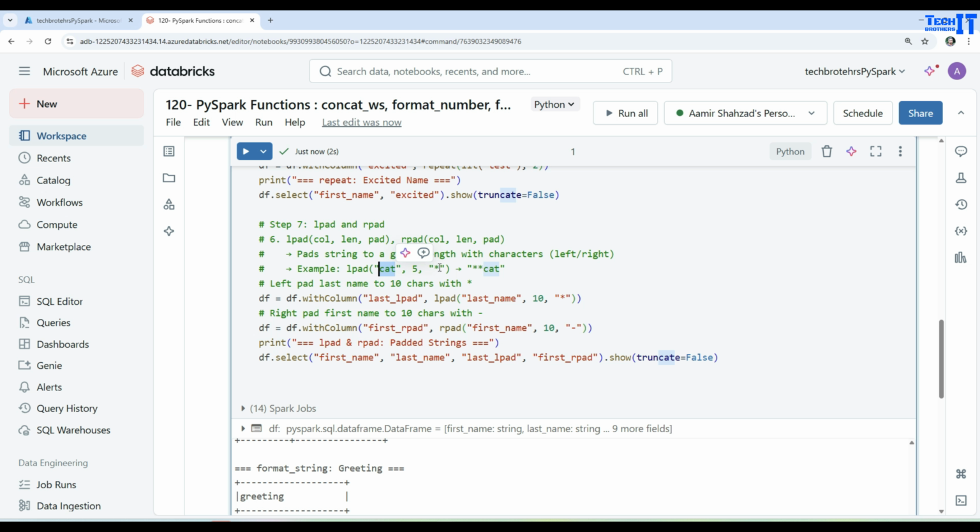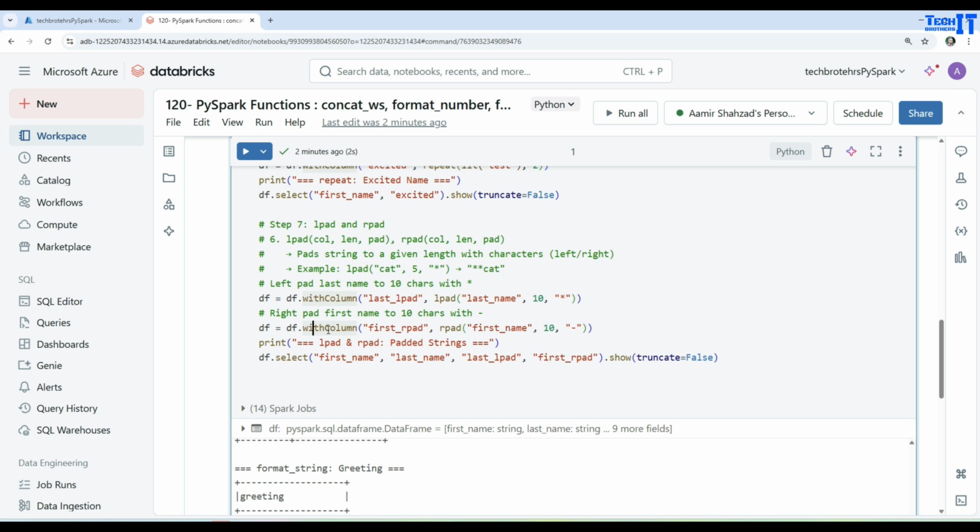So you have left padding, and 2 of these asterisks will be added to the cat because the length is 5. Now here in this example we are adding a column called last lpad, so last name, and the lpad of last name, then 10. So we would like to see, if this name is whatever the characters, let's say 4 characters, 5 characters, or 6 characters, that will stay as is, and any remaining characters will be replaced with the asterisk.